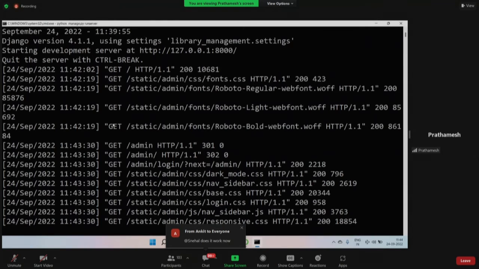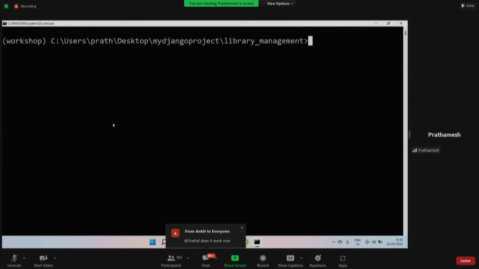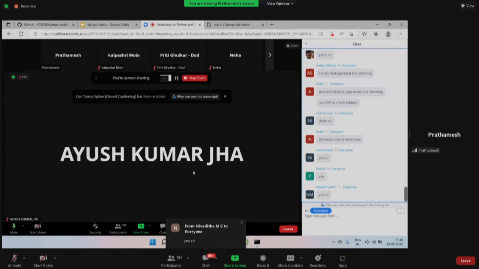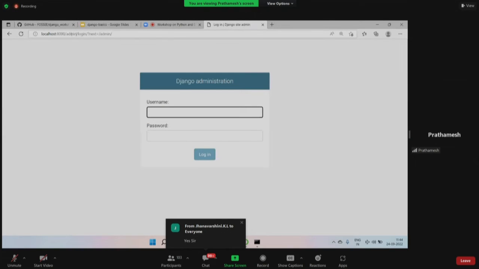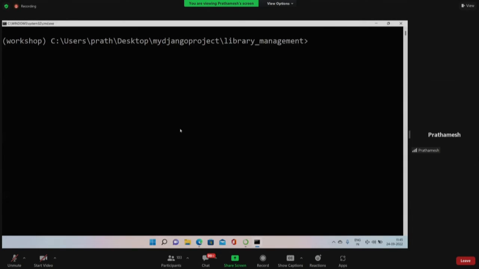All right, let's come back here. Now press Control C to exit, or the way you exited yesterday. Exiting from the server means shutting down the server. Control C may help you, or Control Break, or Control Fn B simultaneously, all at the same time. How did you go from the simple Django page to the admin page? Just slash admin. Sir, I can't get the command prompt. Control C. You got it? Yes, sir.